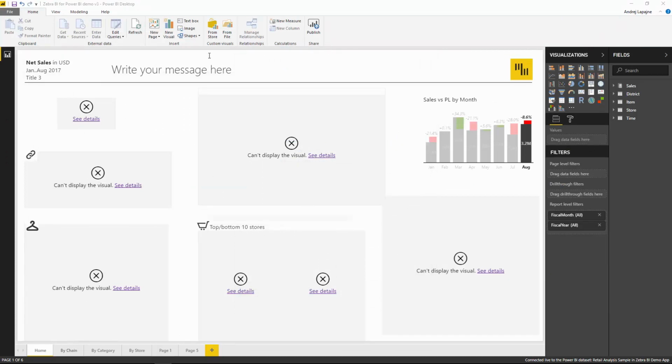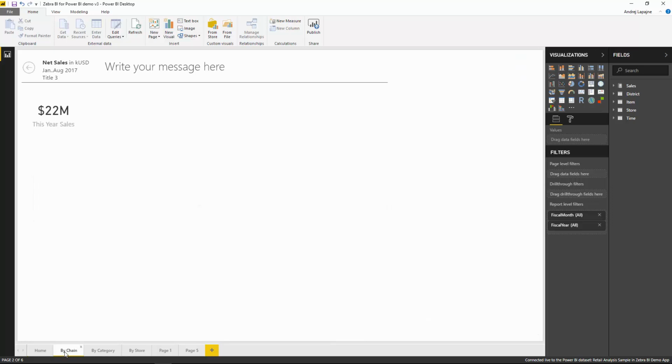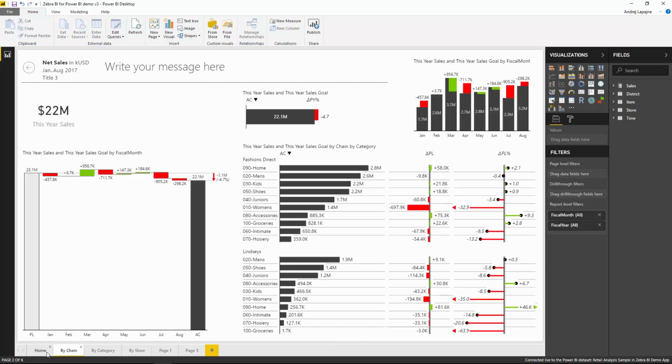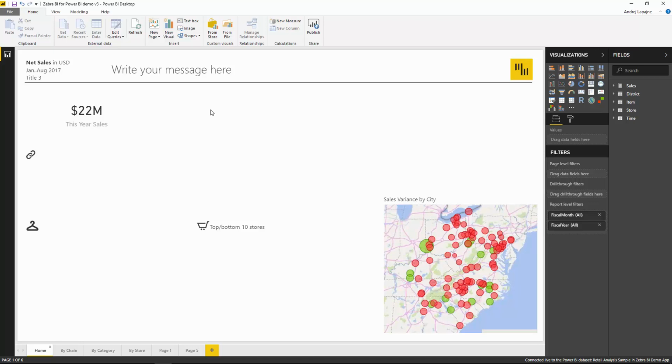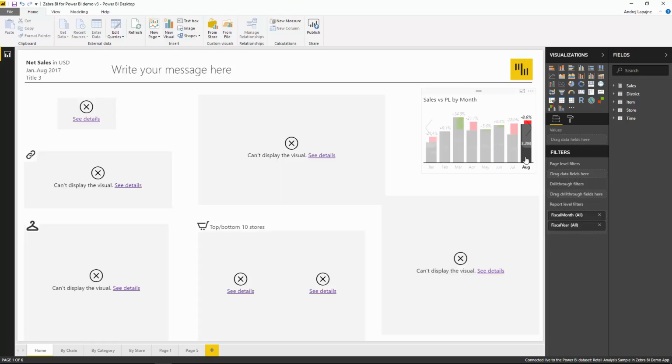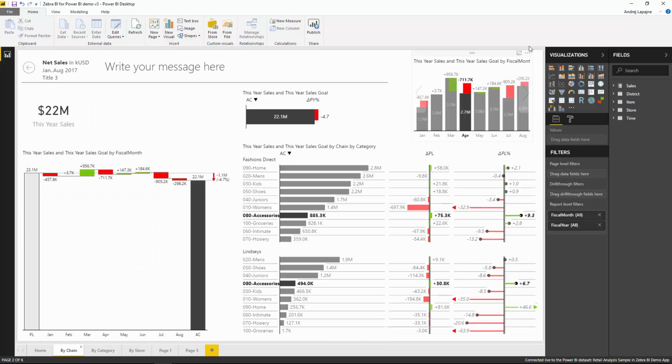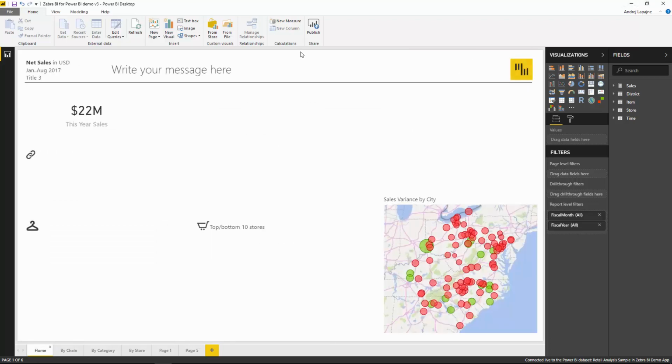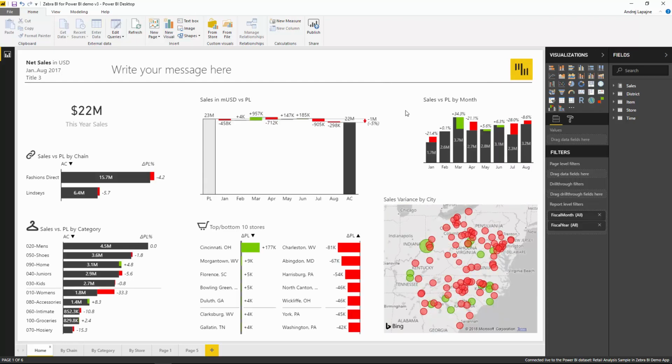If you want to refresh the page, then one way is to go to another page and go back home. There's this button called refresh here, but it does not really refresh in all situations. So I just recommend switching the page. All right, now this should work. Oh no. Oh, I'm really sorry. Maybe my data is not loading, I would have to close and open again. Well, not sure, but it works in the same way.